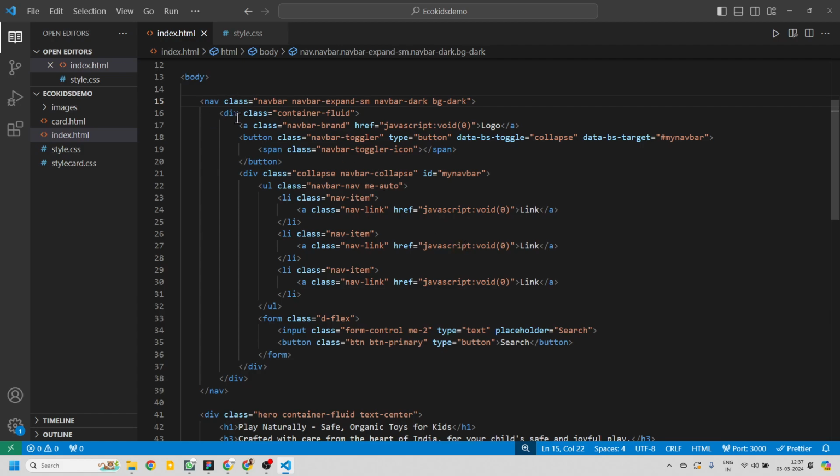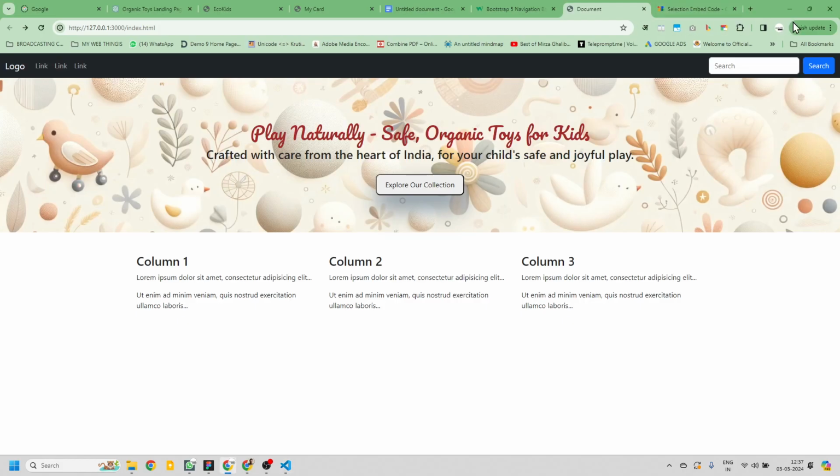Inside the HTML structure you will find another div which acts as a container which contains all the objects in the navbar. Under this container you will find an anchor tag which keeps the logo, then you have a button. Now this button, the collapse button, is only going to be visible on mobile.